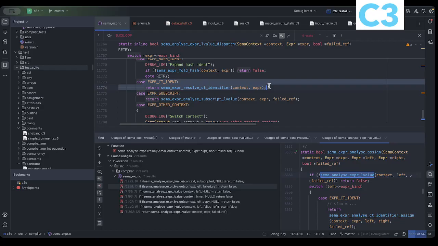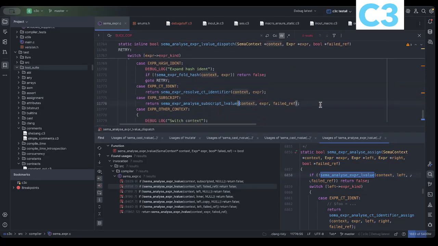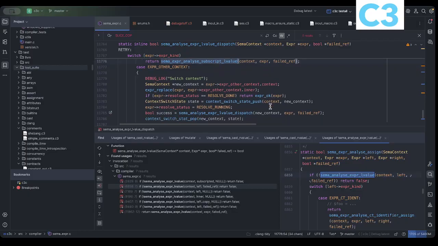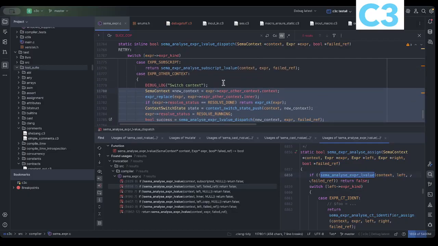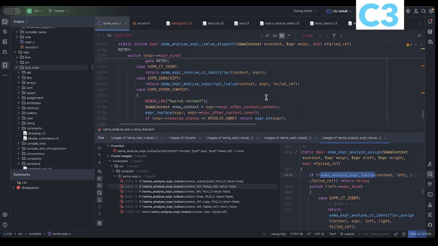So here, this normal identifier, it's going to be handled normally, but here it's going to just jump to L value, and it's actually jumping through another context, which is happening with the macros.